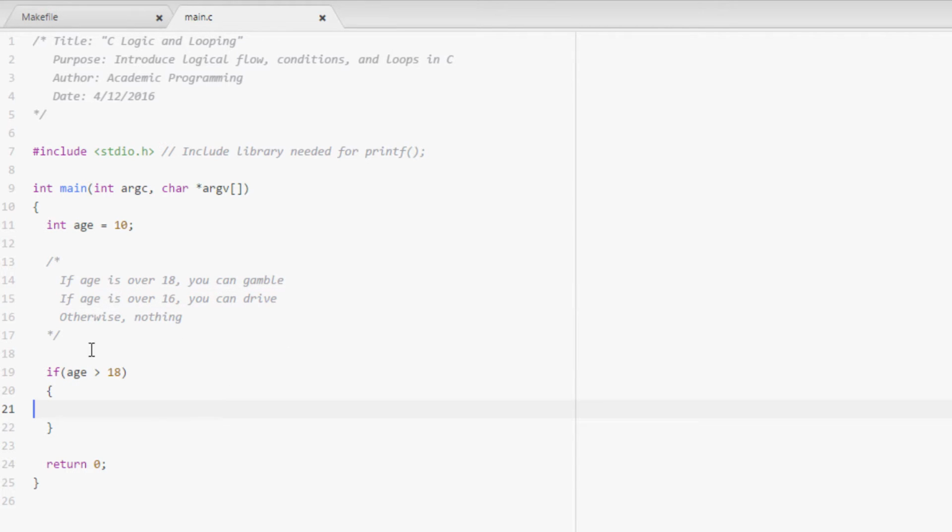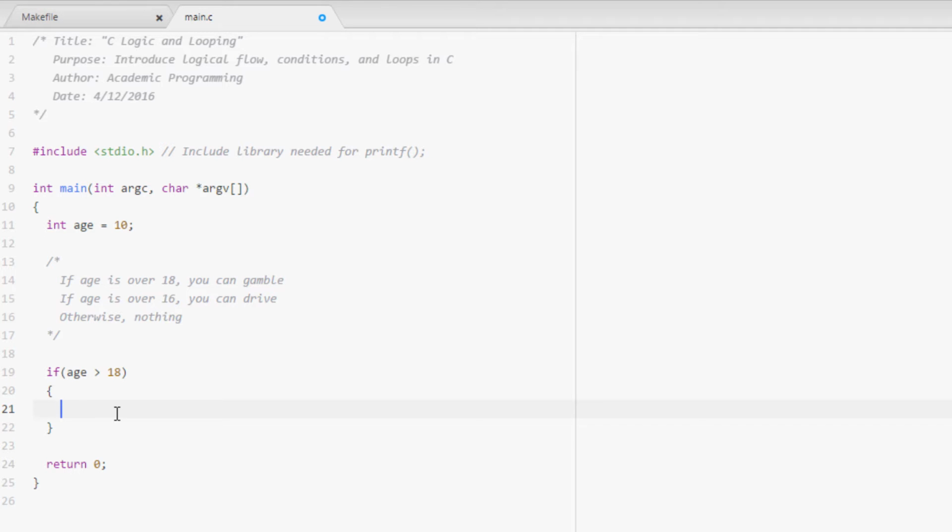So this little block of code that we're going to write will not execute, and therefore it'll say that they can't really gamble, and that's not true because they are over the age of 18. They are 18. In real life terms. In programming language terms, this doesn't make any sense. Over 18, in terms of an integer, means 19 or above. Whereas in real life, if you just turned 18, you are over the age of 18, right? Yeah, it was a little bit confusing.